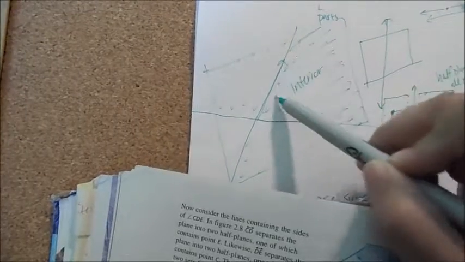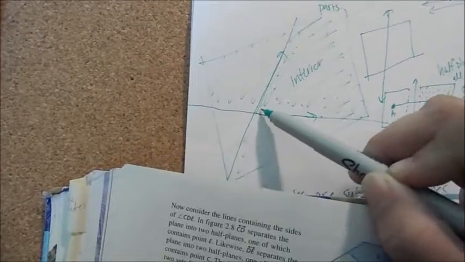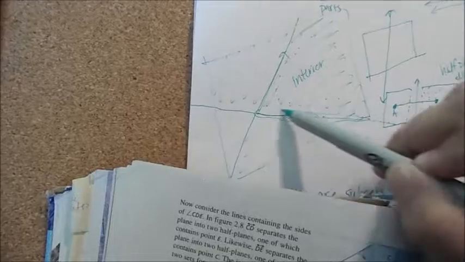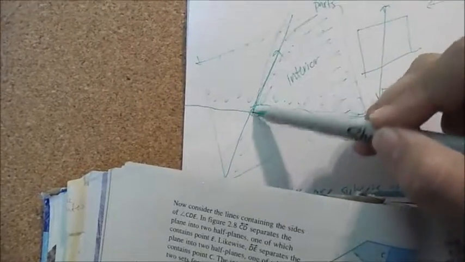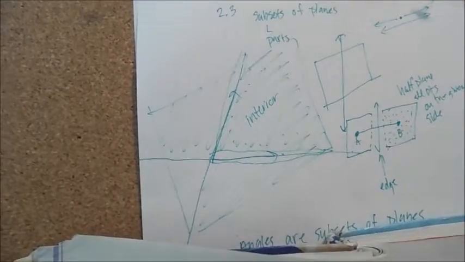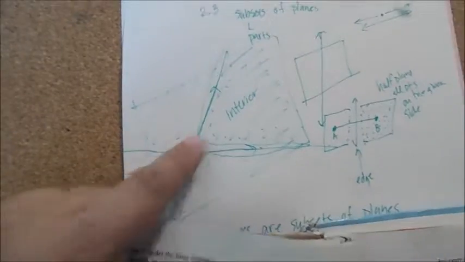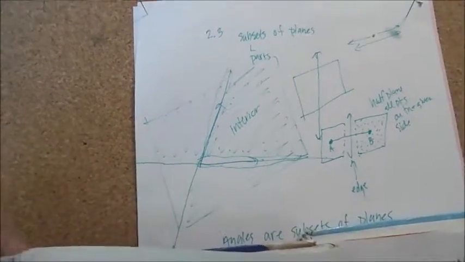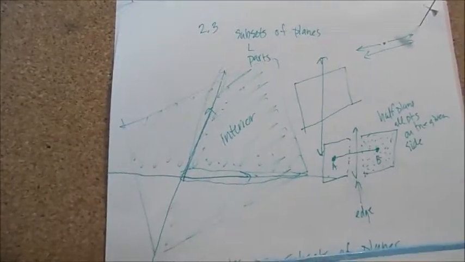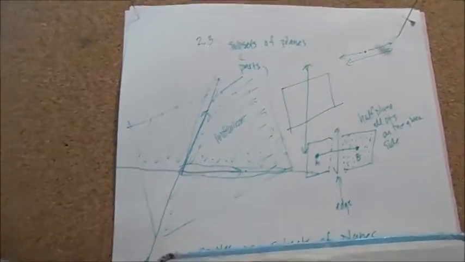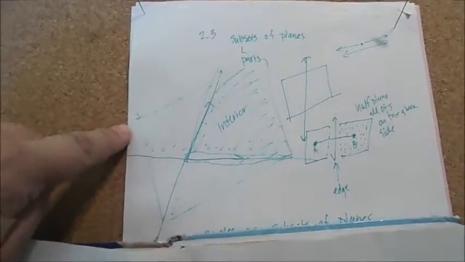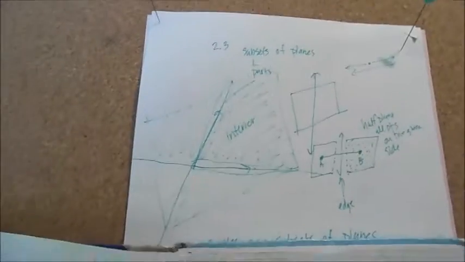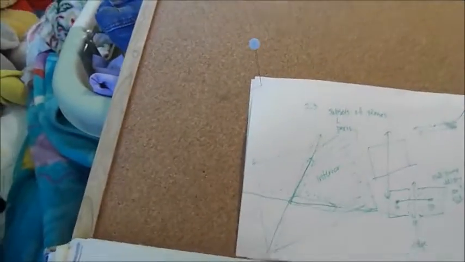So just so you know, the interior is all the points that are inside. You cannot include the lines themselves or the rays themselves, because the ray is the ray. It's not going to be part of the inside or part of the outside. It's not part of the interior or exterior. And that's going to include your vertex also. That's not part of interior or exterior. So I think you guys will understand it better by inside and outside. But there is a formal definition, and you will need to know that.